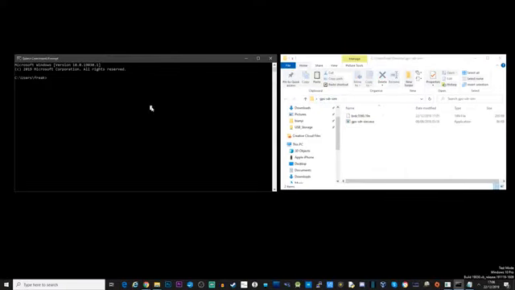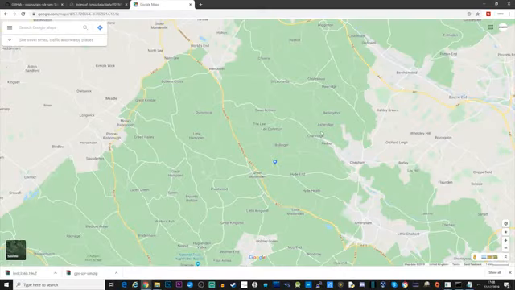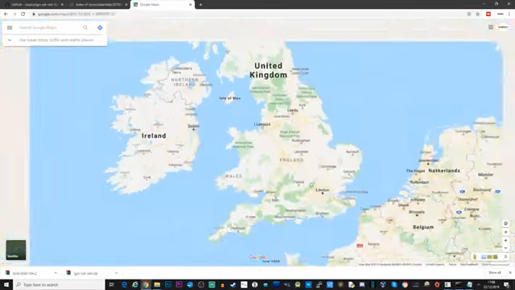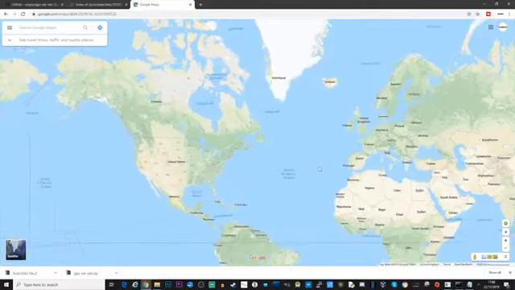So at this point we're pretty much ready to generate our GPS simulated bin file. So open up a command prompt to navigate to the folder where you've got GPSSDRSim installed, and then what we're going to do is we're going to go over to Google Maps or whatever mapping software that you want, and just find a GPS coordinate that you want to simulate. As you guys probably know, I'm located in the UK, so let's pick somewhere that's not in the UK. Let's do somewhere in the States.